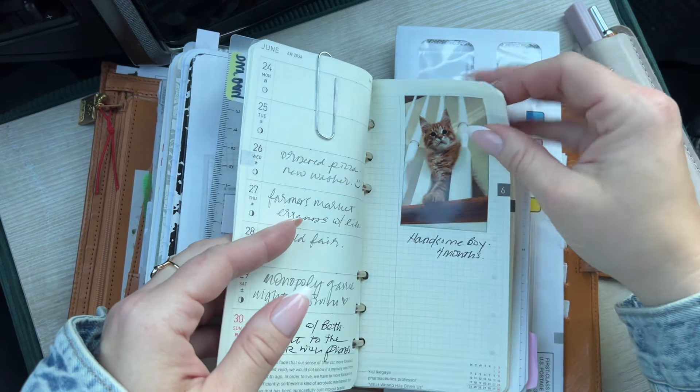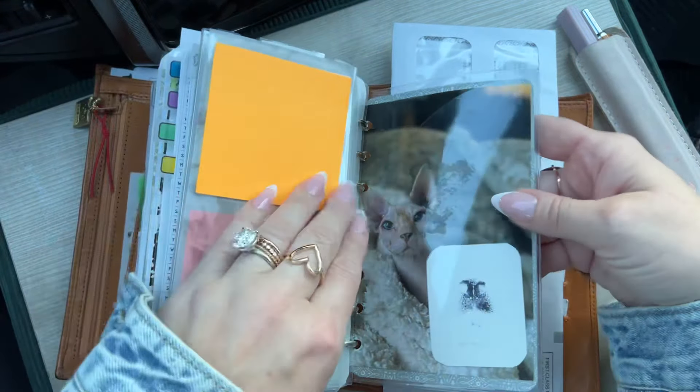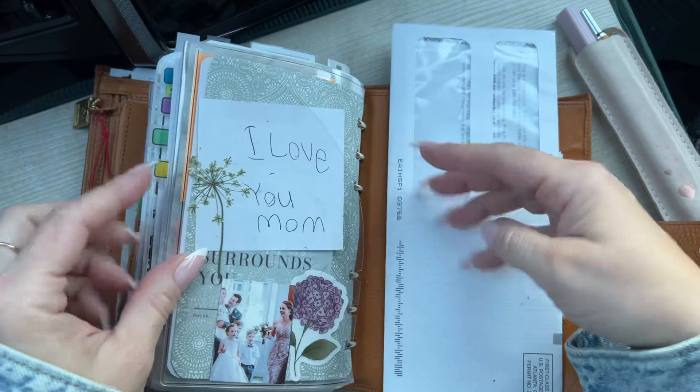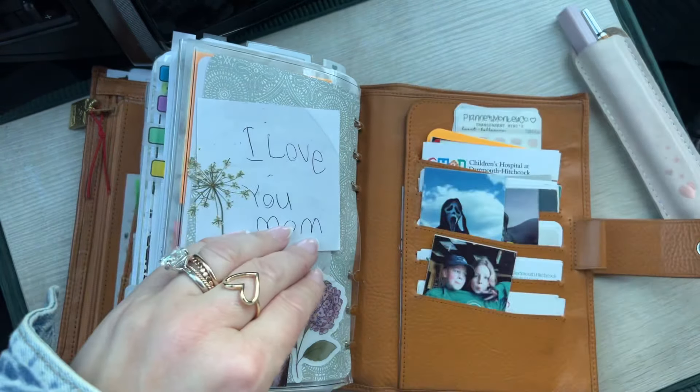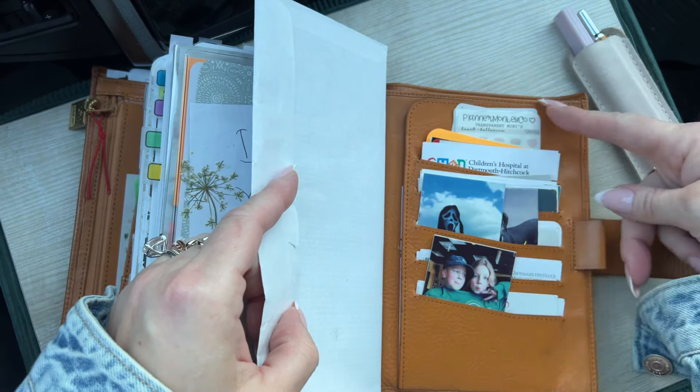And then my family section — this is quite a big section. Is this my last section? Yeah. So in here — I stand corrected. Family section. I did put this in here, and then I did cut down a Hobonichi Weeks to use for memory keeping. I used to call it my capture of the day — I used to use it on Annie Plans Weekly. She has a dated weekly as well. What I liked about Annie Plans is that it's a week on one page. But I saw this Hobonichi for $10 and I grabbed it. So I'm using that, and then I'll likely just go back to Annie Plans.